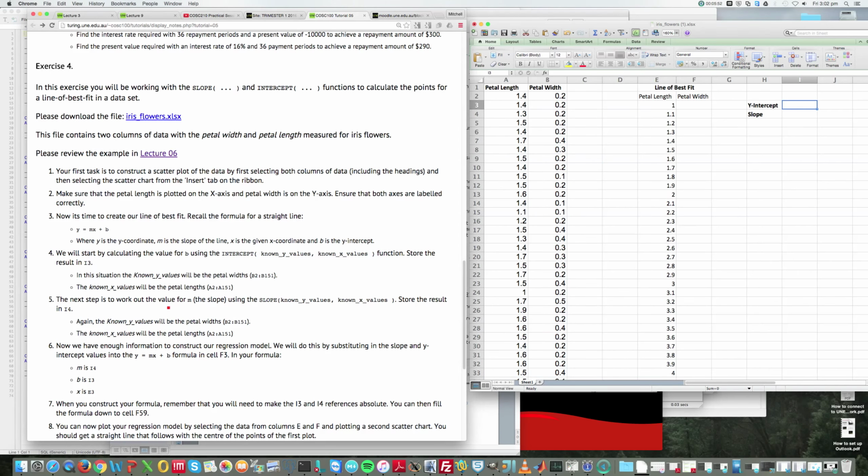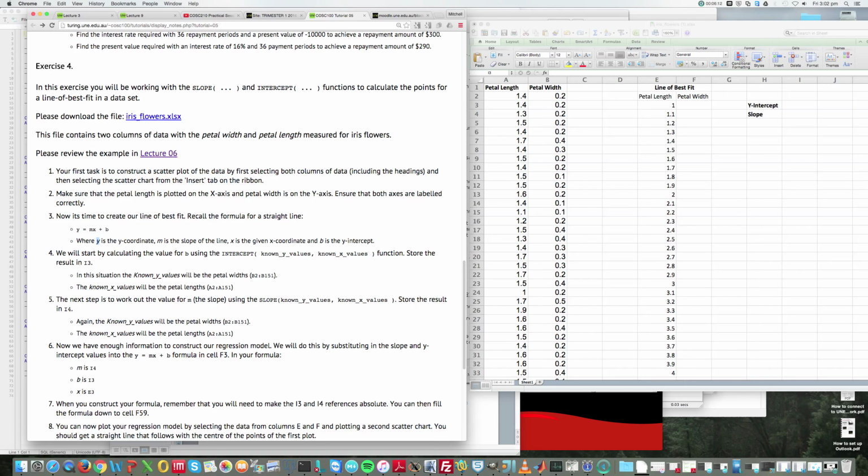So recall from our lecture and from back at school that the formula for a straight line going through an x and y plane is y = mx + b, where y is the y coordinate of our points, x is the x coordinate of our points, m is the slope of the line, and b is the y-intercept.